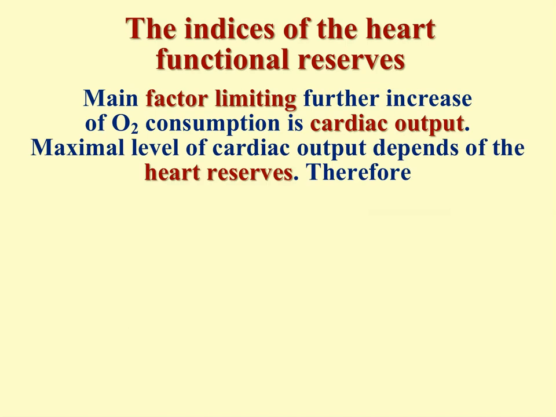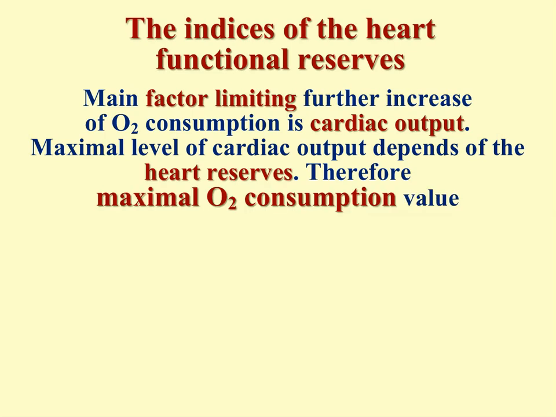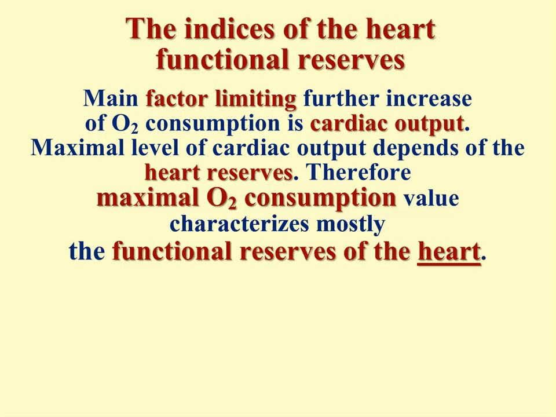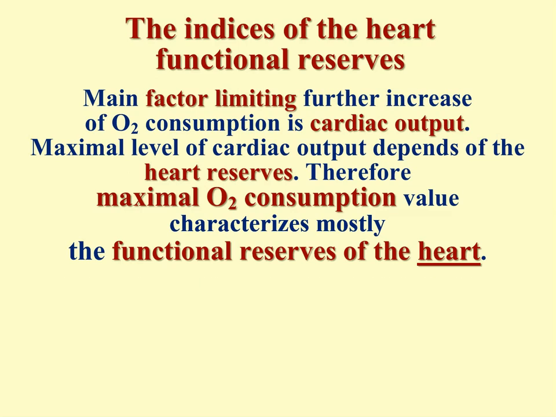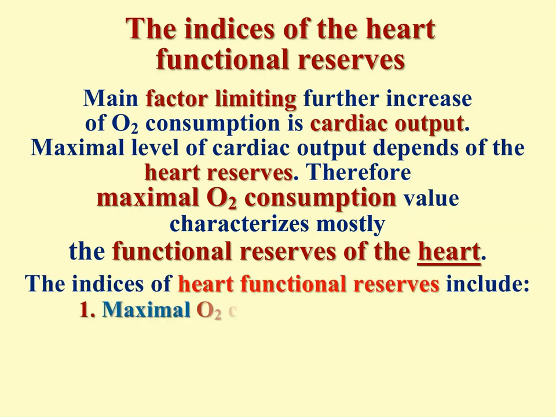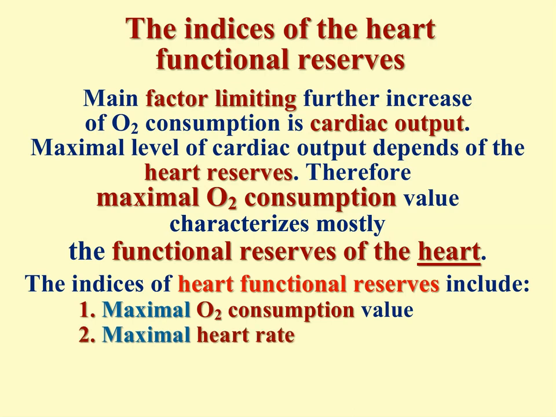Therefore, it becomes something like a cardiologic index. Maximal oxygen consumption mostly characterizes the functional reserves of the heart. Let's indicate all the other indices which can show the reserves of the heart. First, as we already concluded, this is maximal oxygen consumption. Then also we can use simpler values. Maximal heart rate. It's also characteristic of the heart reserves.